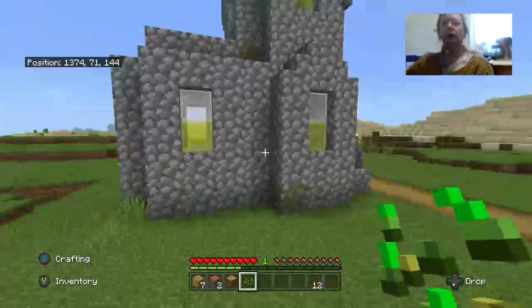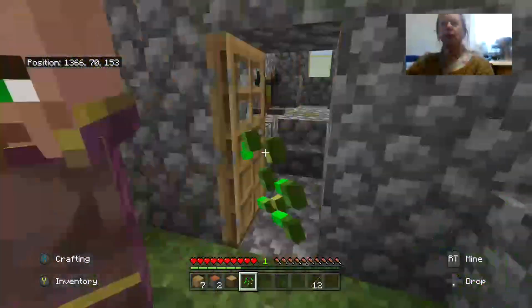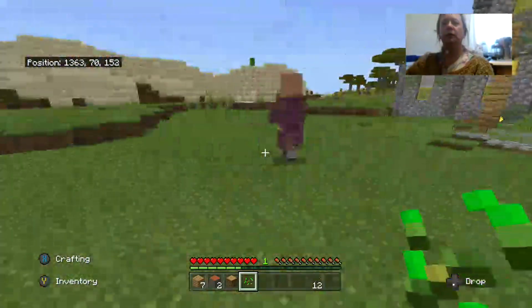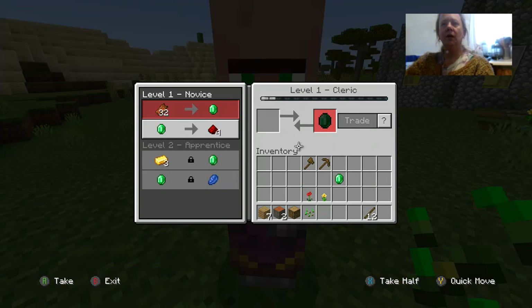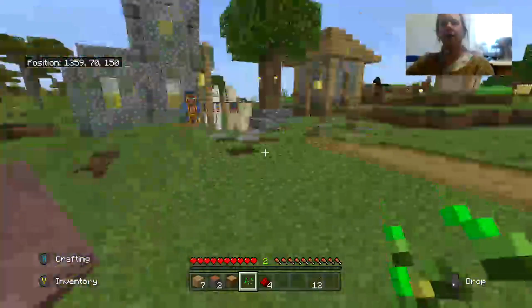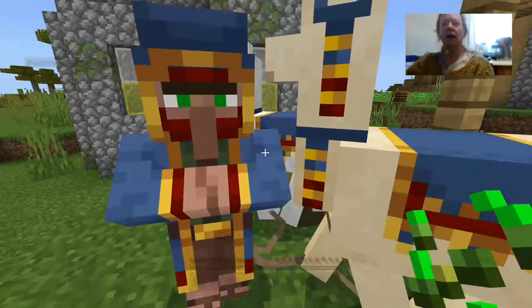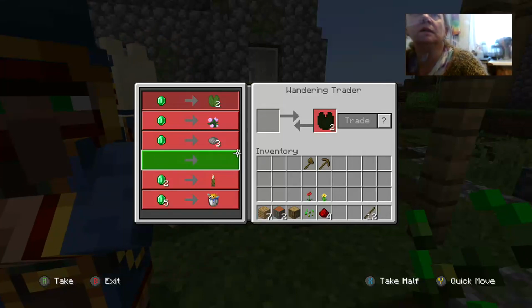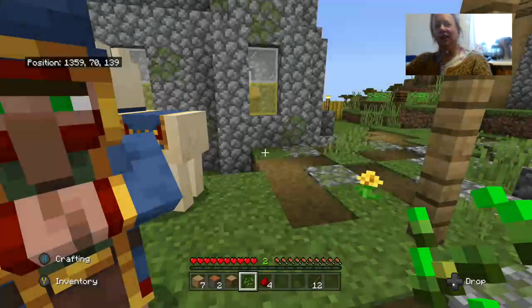Oh, it's coming from here. Ah, the priest is doing some working. Bud, how you doing? What you got going on? Sell me some redstone. Yeah, all right. Anything to help encourage you. No, totally useless. Oh, dude. Just got rid of my last emerald. What do you got? Meh. Not really all that impressive, is it?